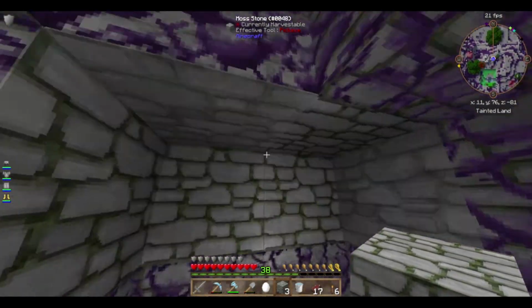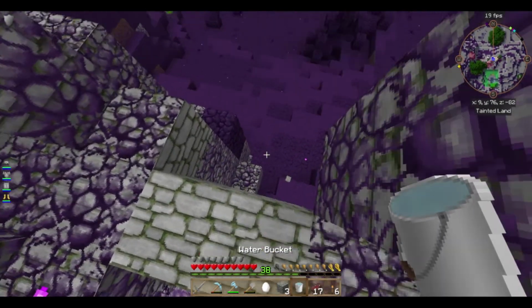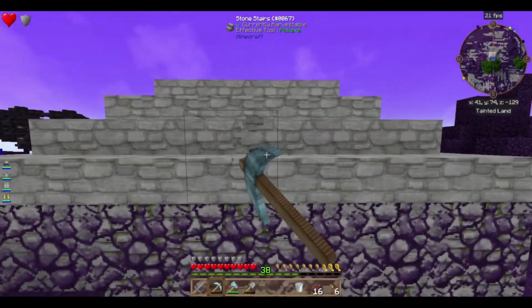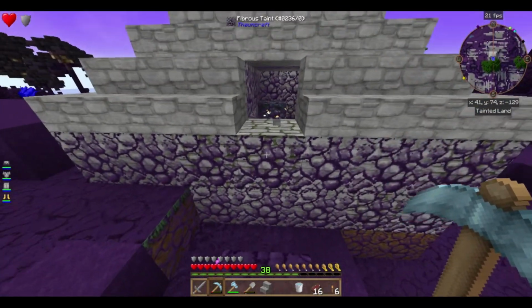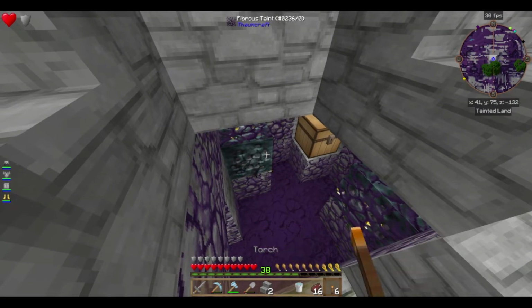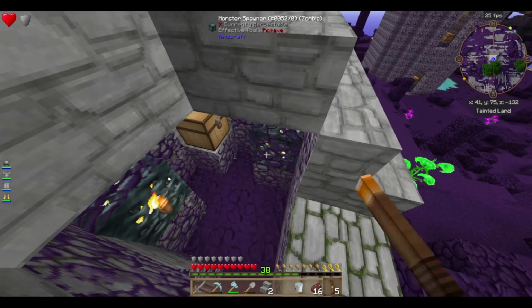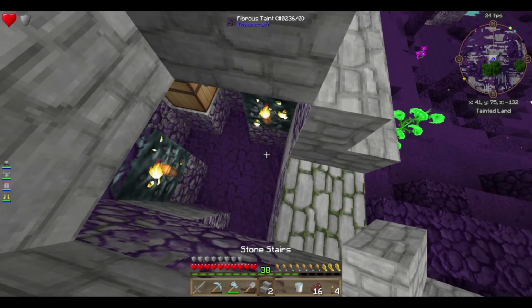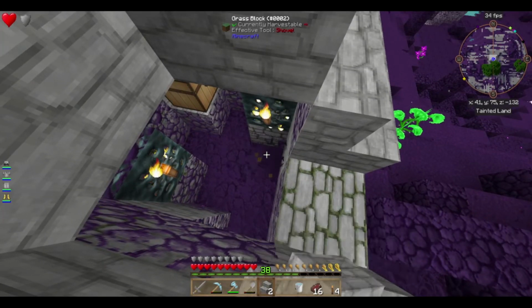Nothing over here, huh? This place has just been wrecked. Oh, what's this? Spawners! Shit, fuck yeah! Nice! Okay, good. I can use these. You might be like, Warden, why the fuck are you excited about spawners? And I'll tell you why.